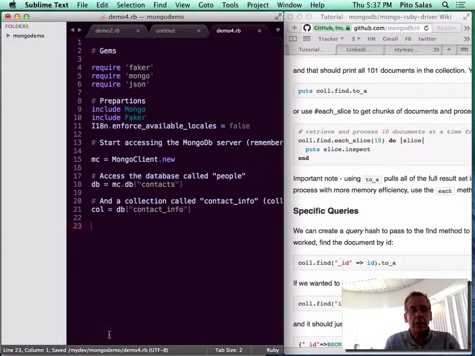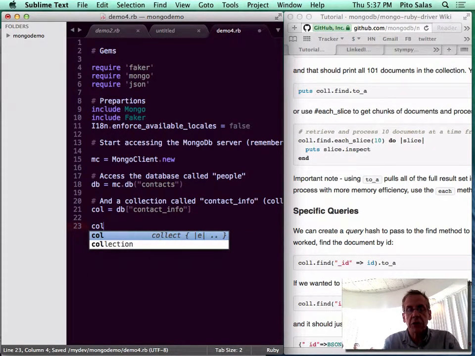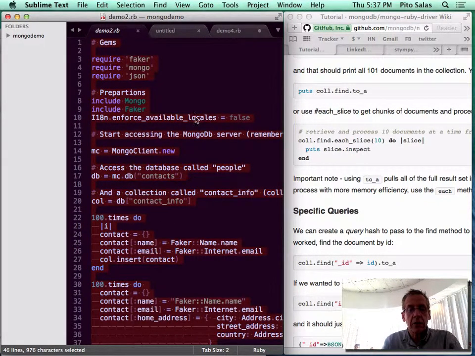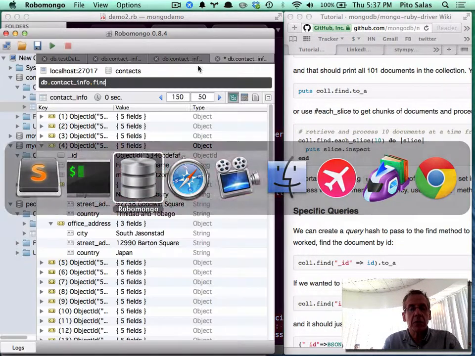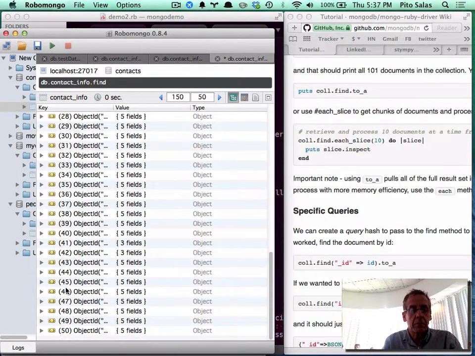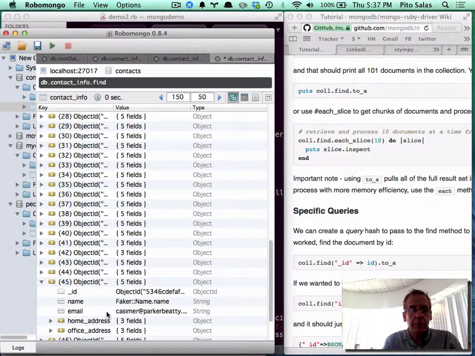And I'm going to say here, since the collection is called that, collection.find, and I'm going to put here, referring back to this, name. Oh God, I got to come up with a real name though, otherwise the query is not going to work. Casimir, email Casimir.